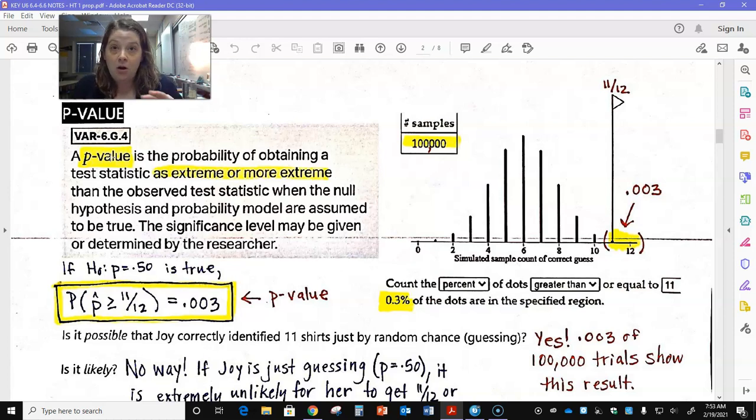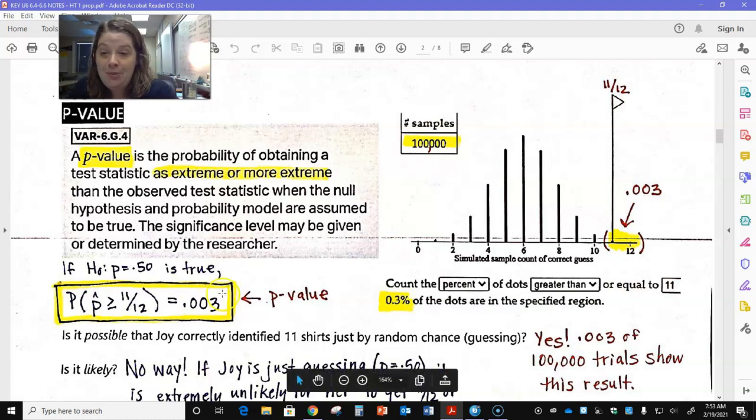Now, we've been doing this all semester, and all year, actually. Even on the first day of class, we talked about the sexual discrimination problem, and we said there was about a 16% chance of them firing 5 or more women. So when we're talking about these probabilities, we're making an assumption at the beginning and then calculating this. Anytime you've been asked to answer the question, is it an unusual result, you've been basically doing this. Based on our assumption, how likely would it be to occur?